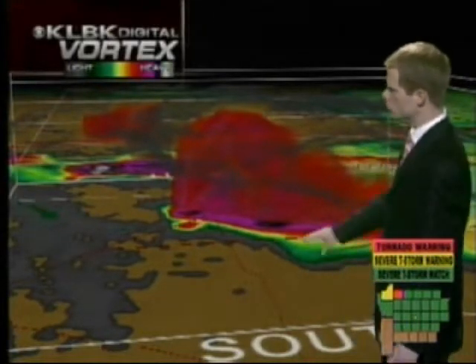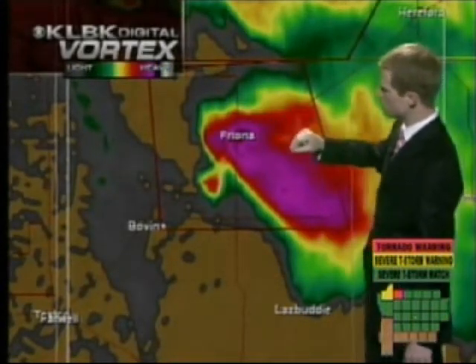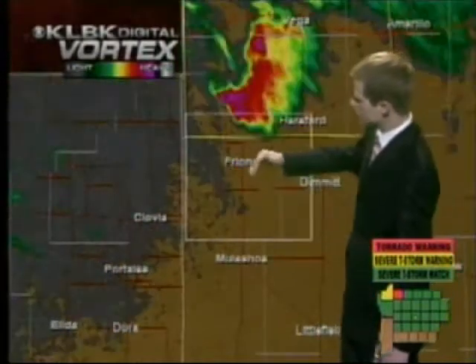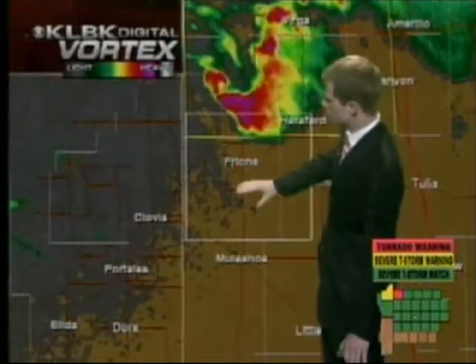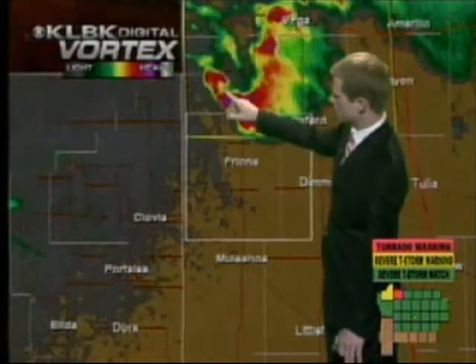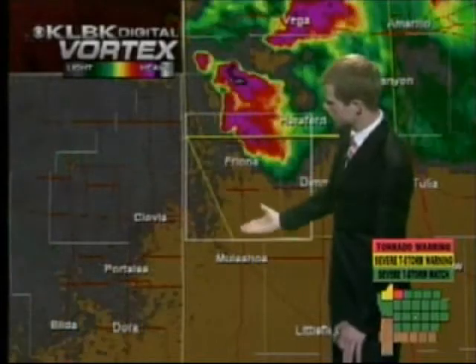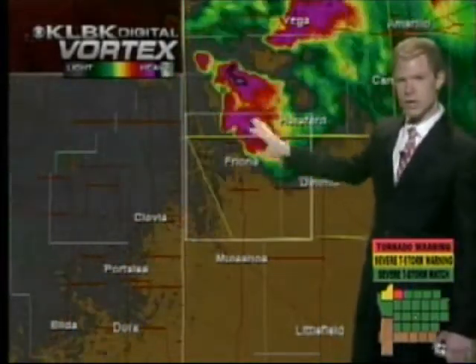Looking back in 2D, a tornado warning has been issued for the county just north of this, including around the city of Hereford. Taking a slightly wider view, we have what we refer to as training echoes. One potentially tornadic thunderstorm is moving through just south of Friona and heading toward Lazbuddie, and another has developed near and just west of Hereford, potentially following the track of this storm along the outflow boundary left from yesterday. We have a string of storms we're really worried about for the northern South Plains.